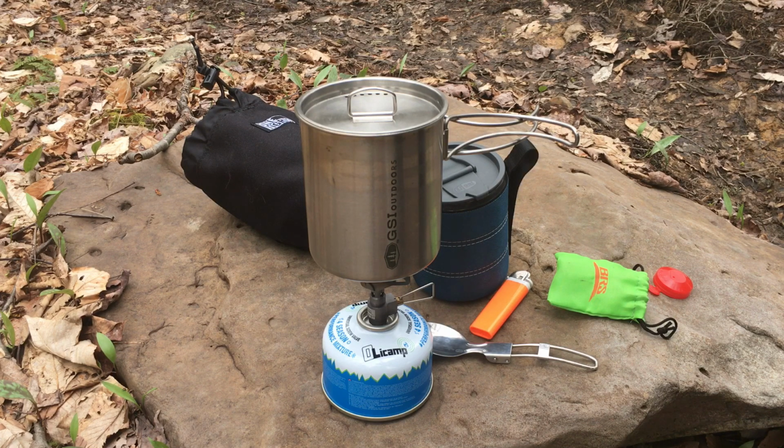So part of the philosophy used for this would be that if you were out and it was windy, you'd have to find a very sheltered spot, maybe the nook at the base of a tree or something like that, behind a log, to protect it a little from the wind.